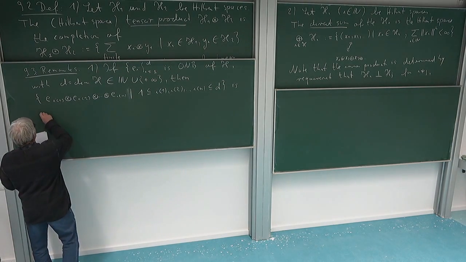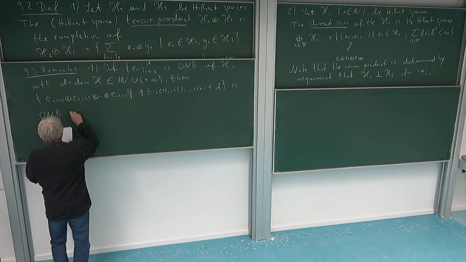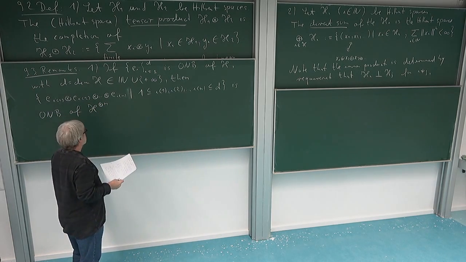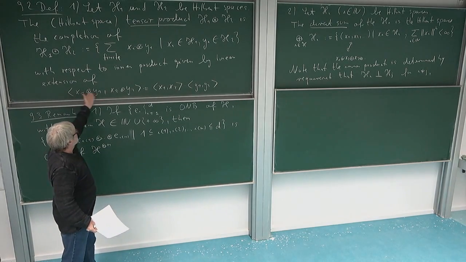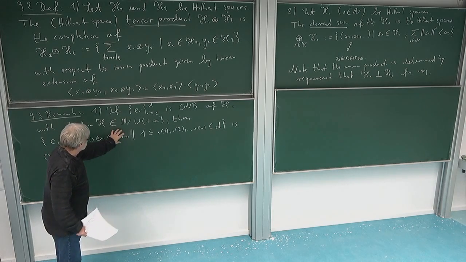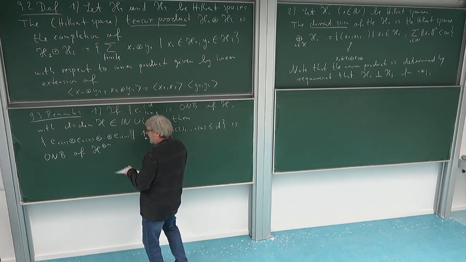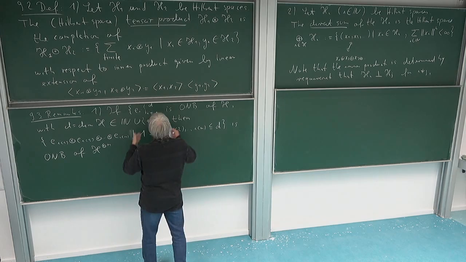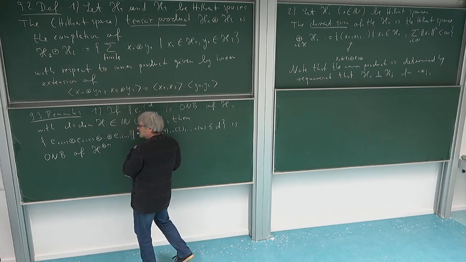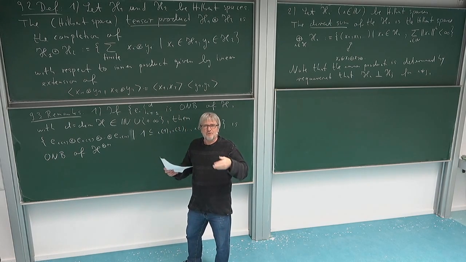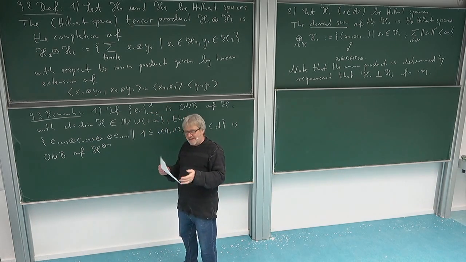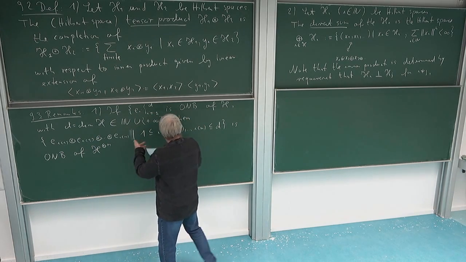So this is our orthonormal basis of H to the power n, which is very easy to see if you just use this product formula. If you take a product of such a vector with another vector of this form, then the inner product is just given by pairing the first term with the first term, the second term with the second term. So actually all of them must be the same. And if all of them are the same, you get 1 times 1 times 1 for the inner product. So the length is also 1. Okay, so this gives me a basis.